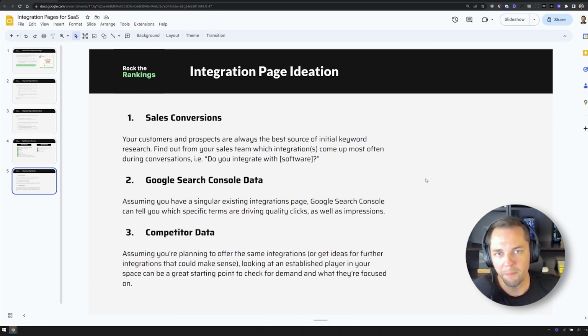And again, remember to build those individual integrations on their own page and in a structured manner like I spoke about in this video. And that's going to give you the flexibility for the future if this expands into dozens or hundreds of integrations, where now you'll have the right structure to support everything from a ranking perspective.